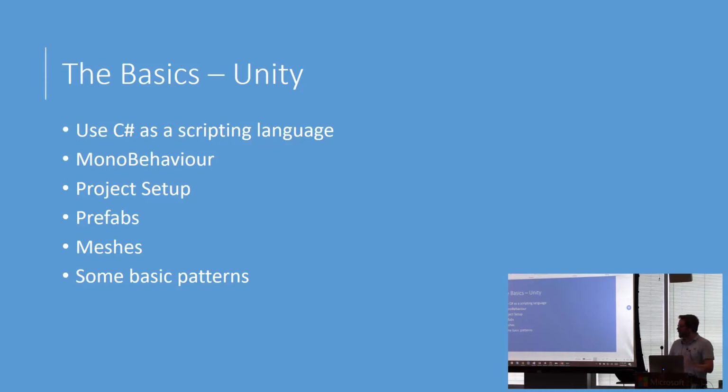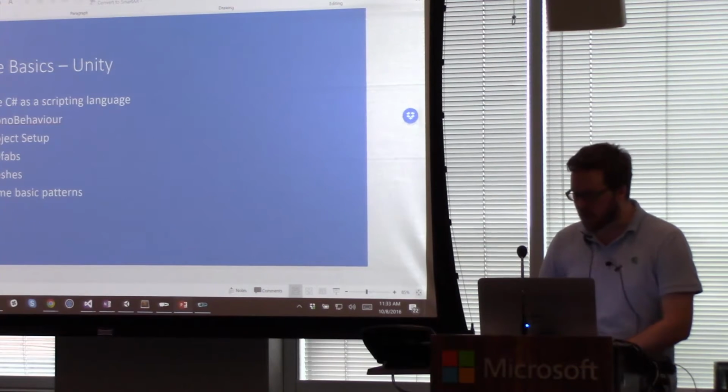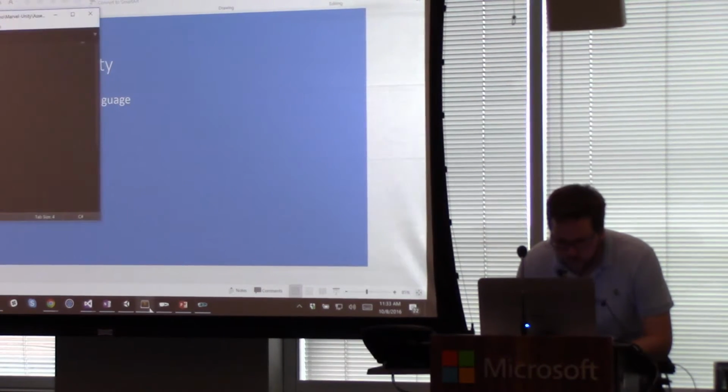Everything is still object-oriented, so there's this concept of a game object, right? You can use a game object and attach behaviors to it, and it's going to have a startup loop and a shutdown loop that runs, and then there's going to be an update loop that runs every frame, right? So actually, I think I have a great example of that right here.